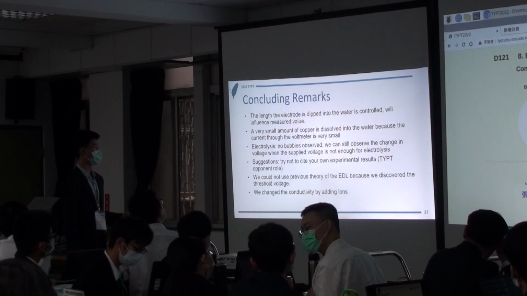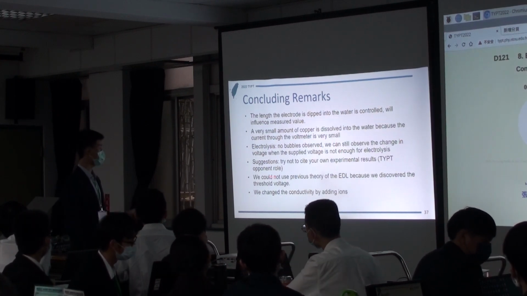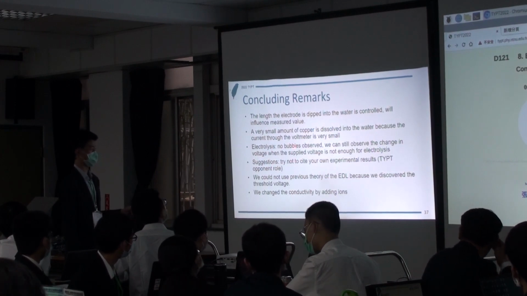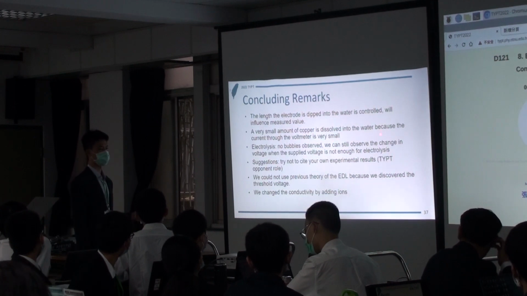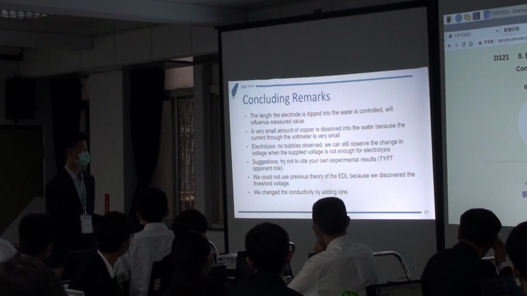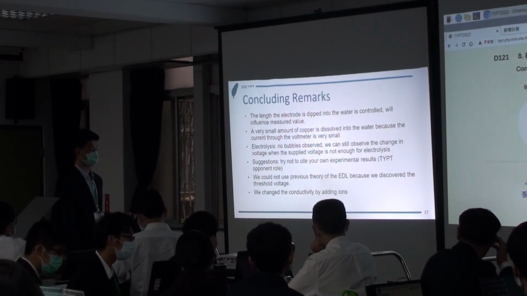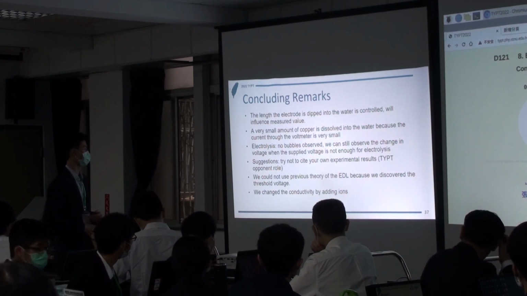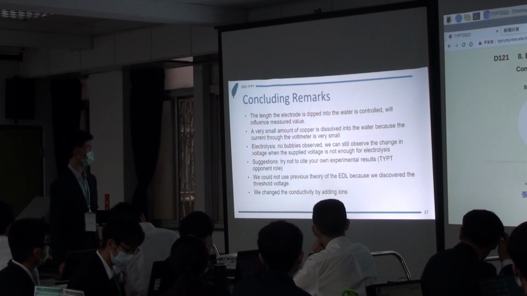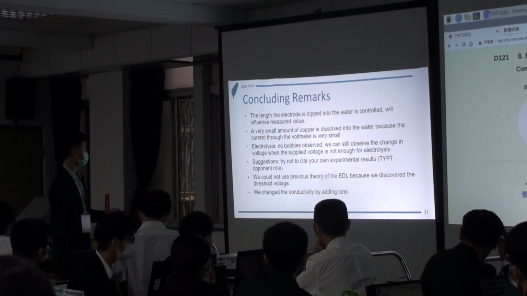And when we supply the voltage, we need the necessary voltage to form electrolysis. There's still the voltage change phenomena can still be observed. So we don't think the change in the voltage is primarily caused by the formation of gases and attachment to our reference electrodes. And we have one suggestion for the opponent: try not to cite your own experimental results as part of the argument to help me reach a conclusion with my own experimental results.